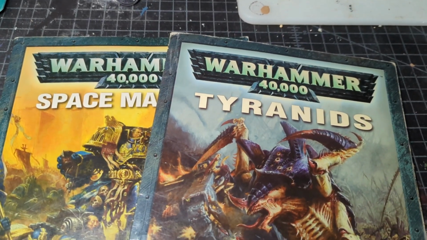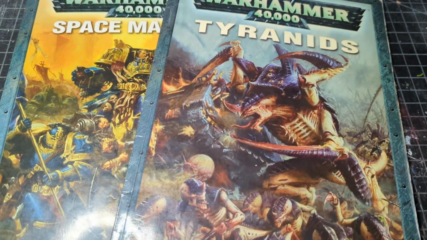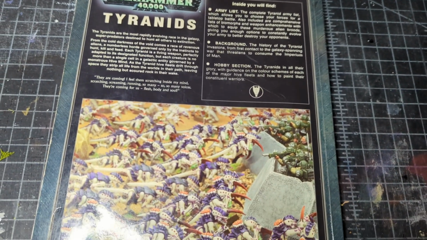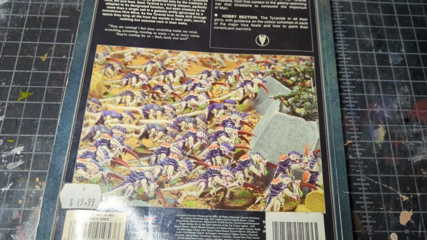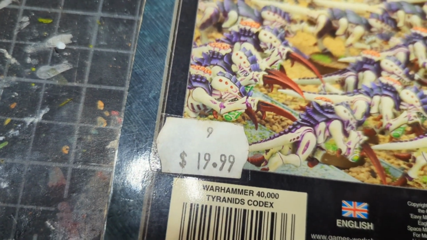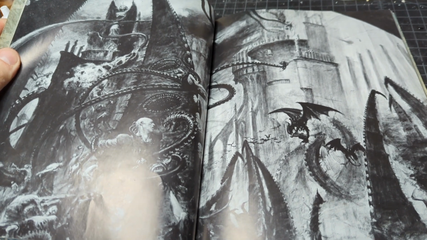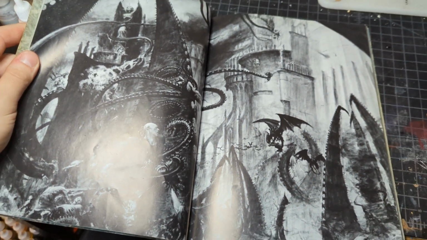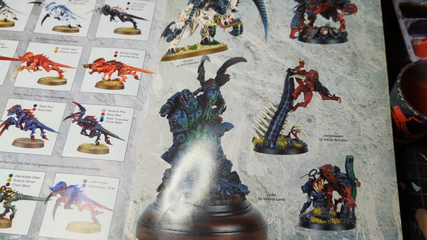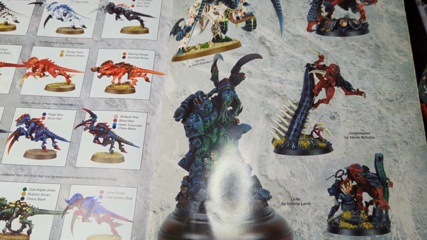Soon, my brother and I picked up the codexes for the time. They were amazing, full of pictures and lore and everything you needed to play for the princely sum of only $20. Phenomenal. For the year, I don't know if inflation-wise that holds up, but they came with these gorgeous grimdark pieces of art, beautiful paint jobs on all these different Tyranids.